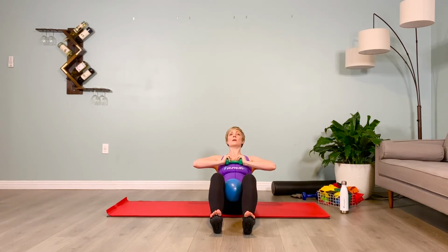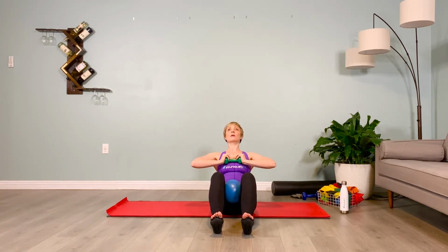And exhale. Stay there. One more breath. Inhale. And exhale. And inhale back up to a tall spine. Tip your tailbone back. Keep squeezing in on that ball. Hold the weight on the chest, elbows out to the side.